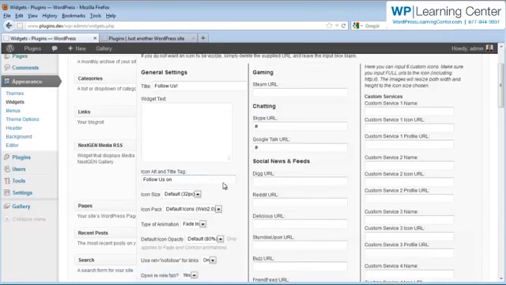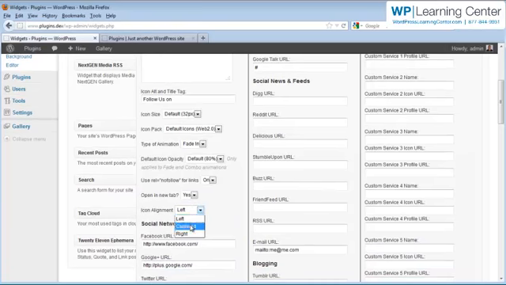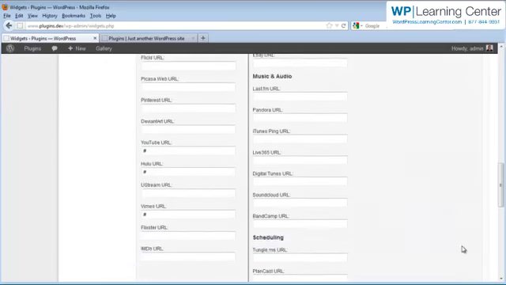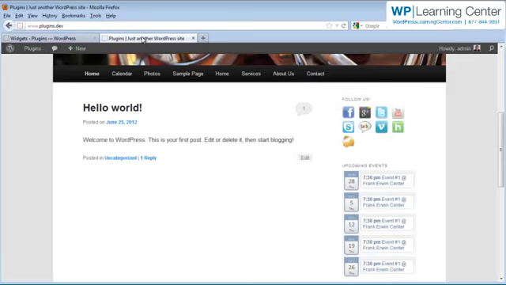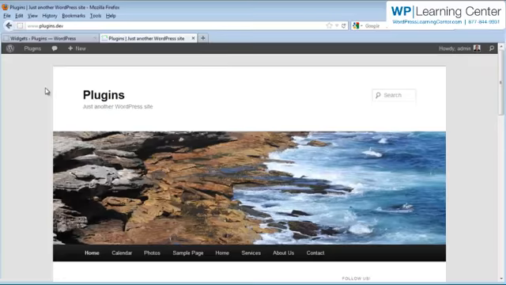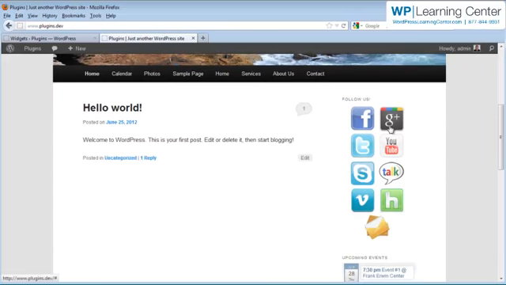If you want to do images that are centered, you can center them right here with the icon alignment. You can make them smaller or larger depending on your particular style. You can even add in custom areas for custom sizes or custom images if you happen to have your own set of icons that you want to use. But this by far is the quickest way to add basic social media buttons onto your site into a sidebar or into a footer.